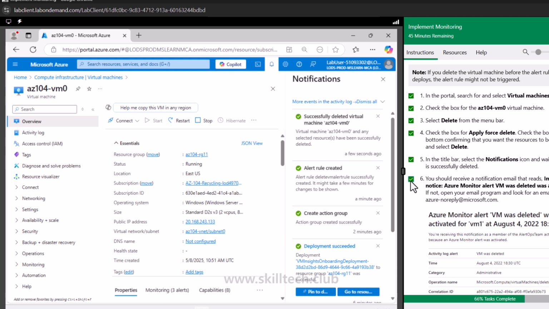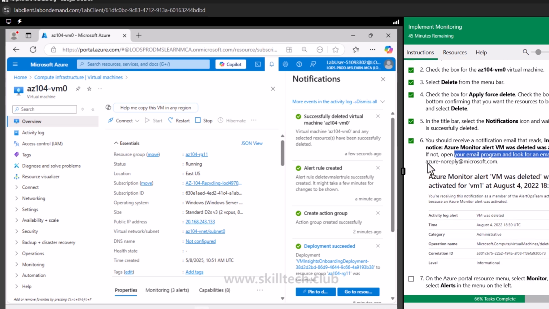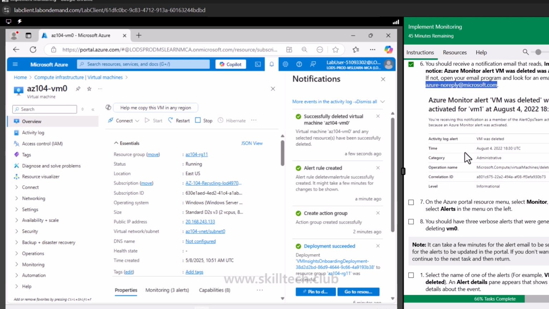And this time, if I check my email address, whatever I have given in that, I should have received the email from azure-noreply@microsoft.com, and in that they are going to show me whether this particular virtual machine is deleted or not. Let me quickly check this in my email right now. I do not want to open my email in this particular lab environment, so I'm just going to check my email separately. Yes, I have received an email, and it is exactly showing me these kinds of details. I'm happy with this.